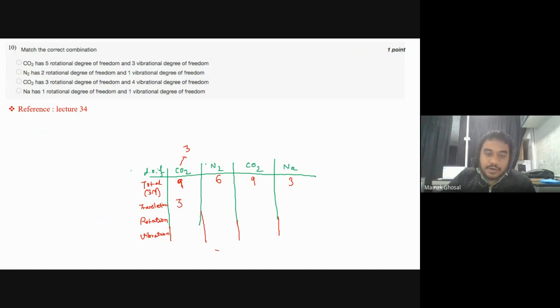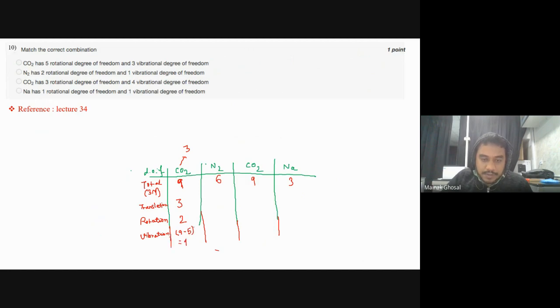So for carbon dioxide, I have said that 3 translational degrees of freedom will be there. You have already calculated for carbon dioxide. Carbon dioxide is a triatomic linear molecule. Okay. Carbon dioxide is linear, so its rotation in the out of plane is already prohibited. So it will have only 2 rotational degrees of freedom. So how many vibrations will there be? 3 and 2, 5. Total 9, and among these 3 are translation, 2 rotation. So 9 minus 5 equals 4.